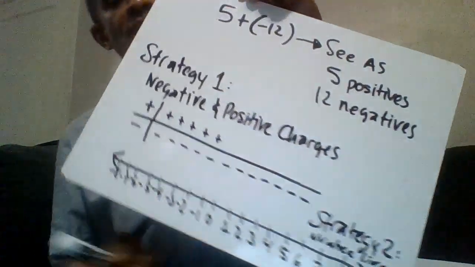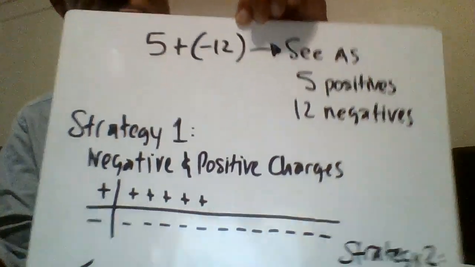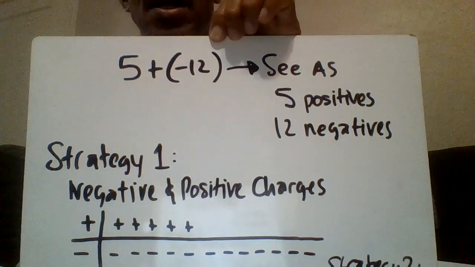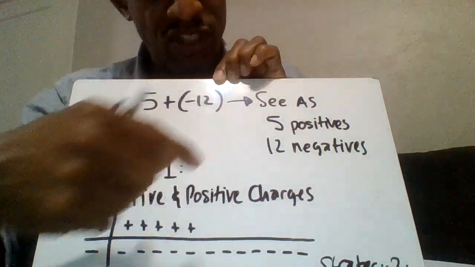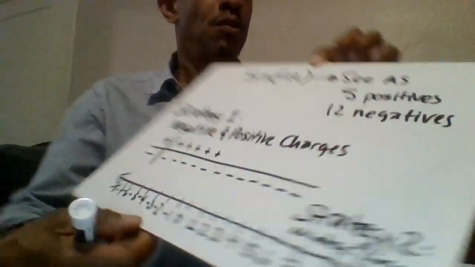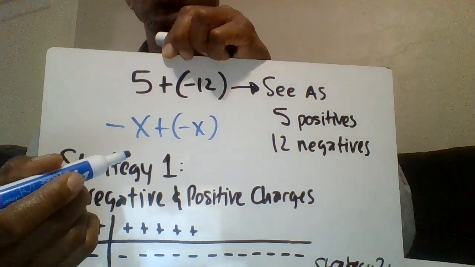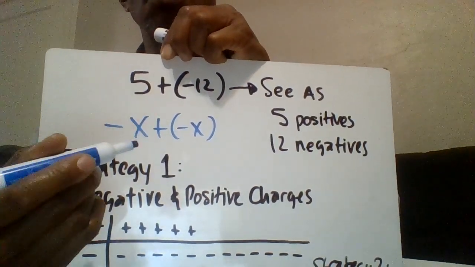Now, I'm going to be really honest with you. If you're my students, you're not going to see a lot of this, plus negative 12. The reason why is because in algebra, we don't do a lot of the plus the negatives. Well, what do you mean by that, Mr. Heath? Let me give you a quick example. Let me change colors here. We don't tend to be like this in algebra. Let's say negative x plus negative x. That doesn't happen a lot in algebra, unless there's like some negative integer or something in front of it.